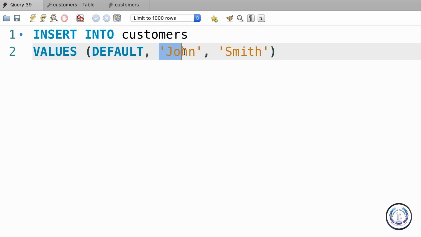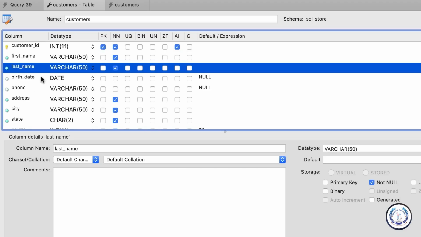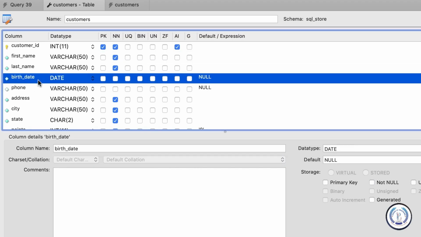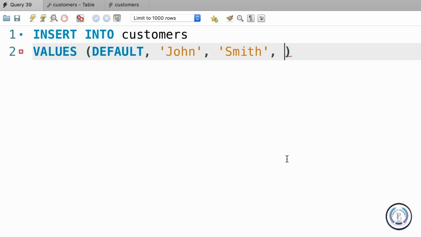Note that I have enclosed these values with quotes because as I told you before, in SQL, we should always enclose string and date values with quotes, either single or double quotes, okay? Now, what else? Back to our customers table. After the last name, we have the birth date. However, as you can see, this column is optional because this checkbox is not checked. So here we can use null or an explicit value. Null means the absence of a value. So back to our statement, we can type out a birth date like 1990, January 1st, or we could use the null keyword to leave out this value.